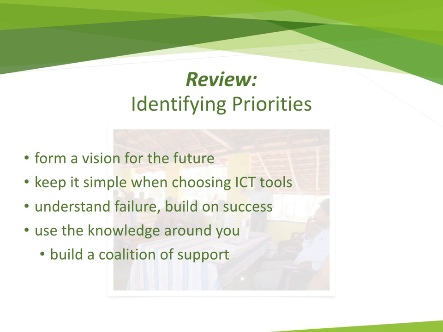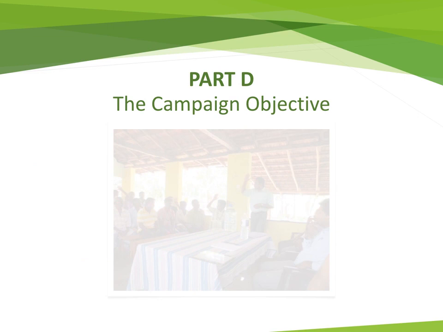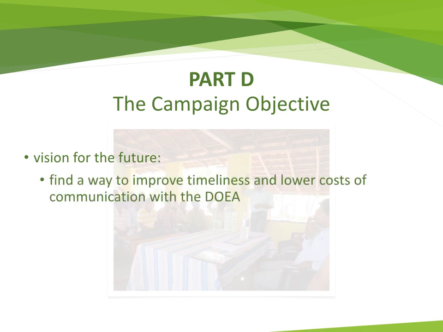In Part D, we will learn how the technology steward uses the vision to create a campaign objective. At the meeting, the technology steward helped the community to first create a vision for the future. This was to find a way to improve timeliness and lower costs of communication with the DOEA.